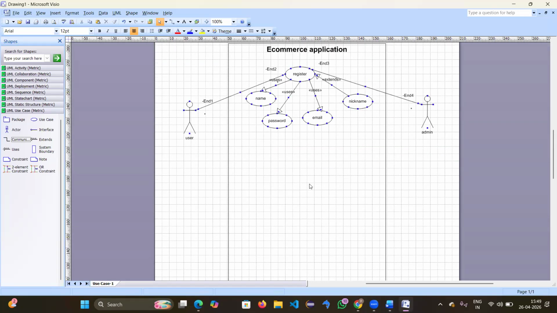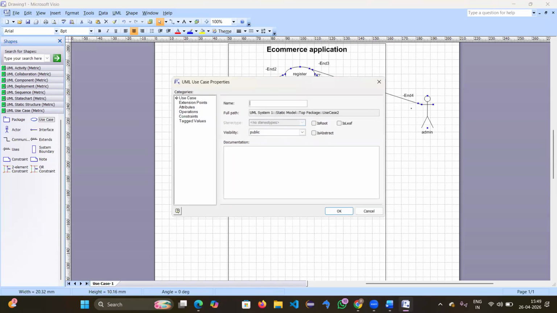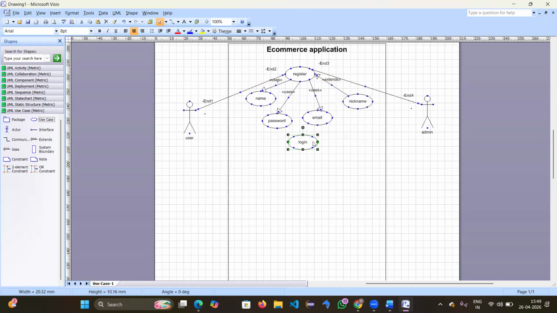For example, after registration, login is performed. So you mention the login use case as the essential use case. Under login, we have various supporting use cases like username, I mean email, password, and forgot password. For all these use cases, what type of relationship can we give? Can we take a wild guess? Mention it in the chat box. Until then, I'll write the names.